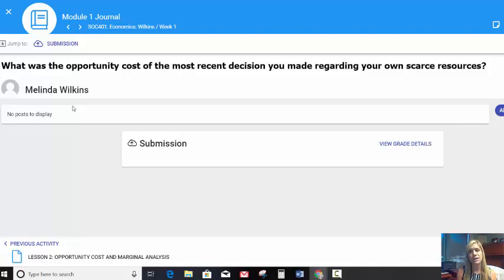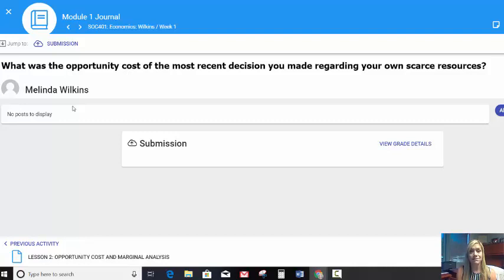Think of 2 things that you have to decide between, and then you're going to tell me about the opportunity cost. So if I was trying to decide where to go for lunch, my first choice would be obviously the choice I made. My opportunity cost is the one that I did not select. Okay, so you want to make sure that you're thinking that way when you're talking about opportunity cost.